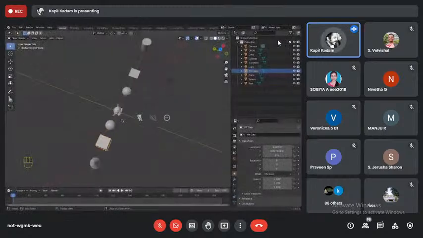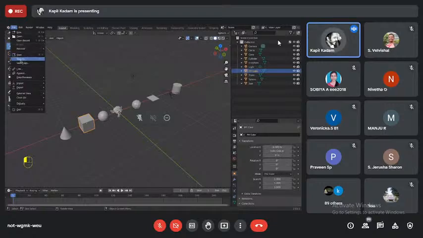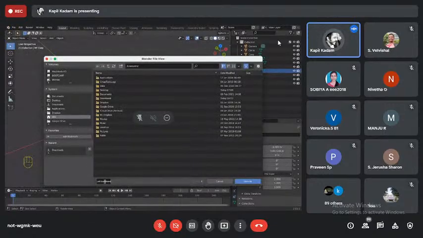Okay, so to open a new file, you can simply save your work over here. Save as, and you can put the name of the file, like my trial one. Okay, I can save.